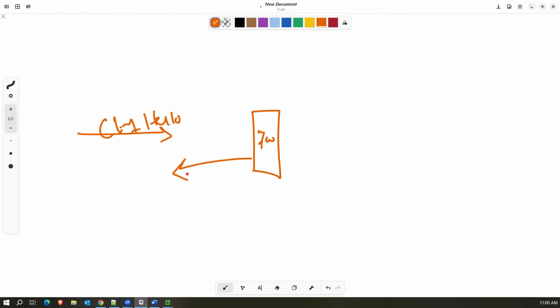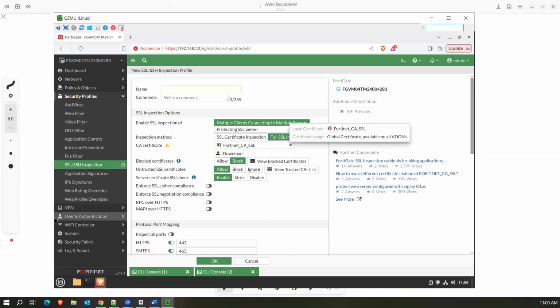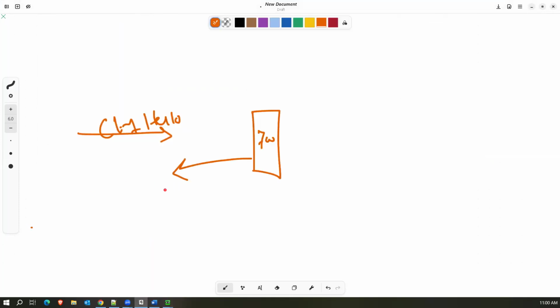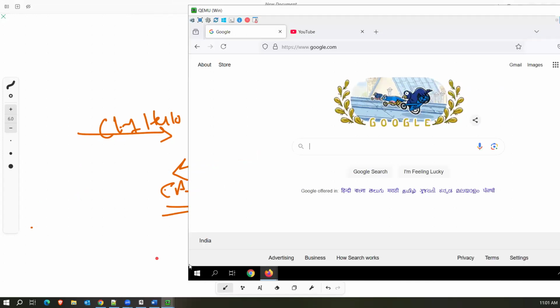The firewall will respond back with its certificate. Let me show you that certificate. The firewall will respond with Fortinet CA SSL. This certificate is by default not trusted by your client machine. If you check your trusted root CA list in your PC, let me show you that. Okay.